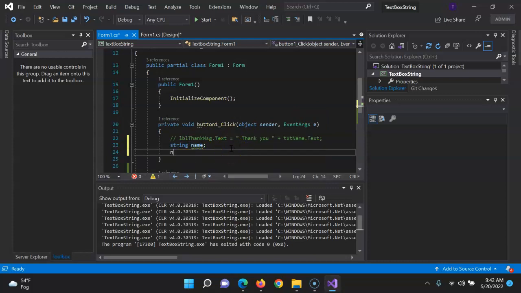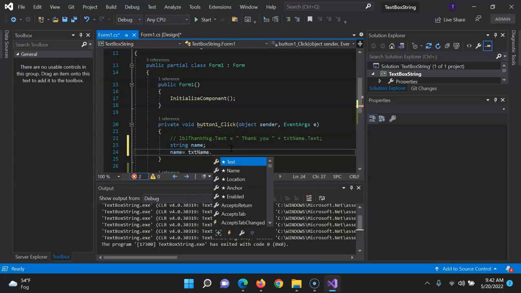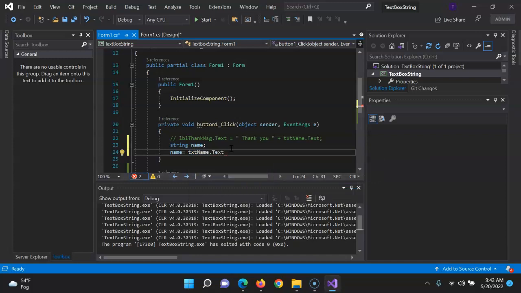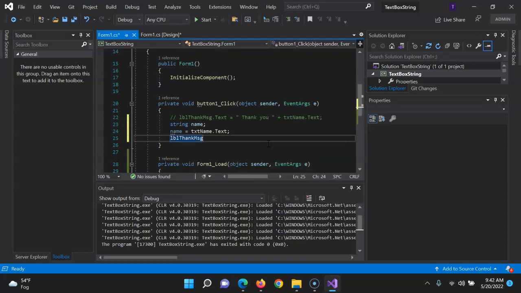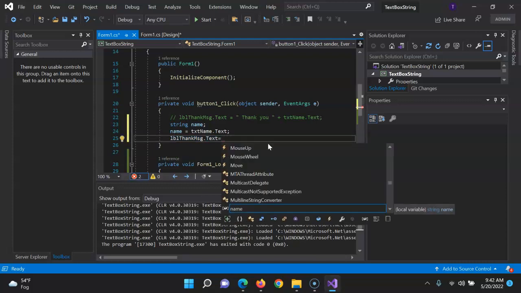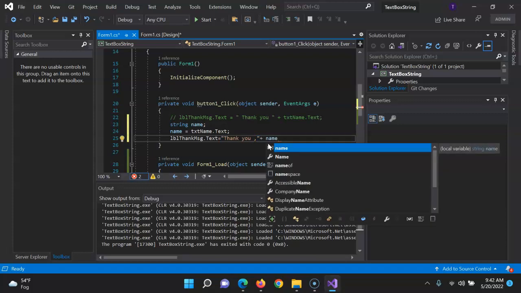Now the name will equal any data from txtName.Text. Now the label lblThankYouMessage.Text will equal "Thank you," plus name.